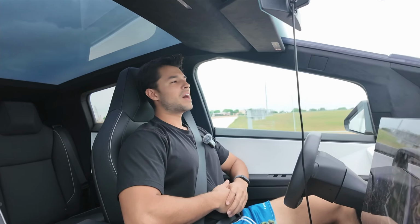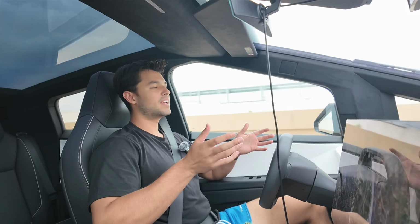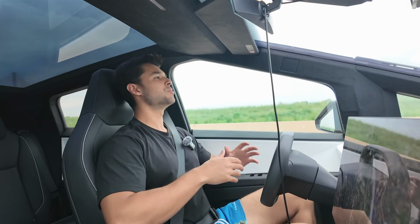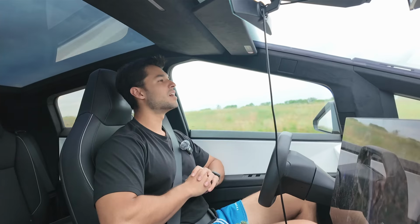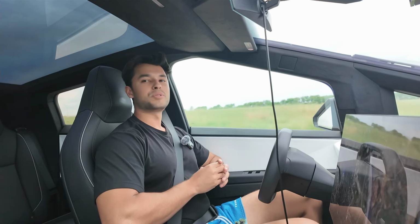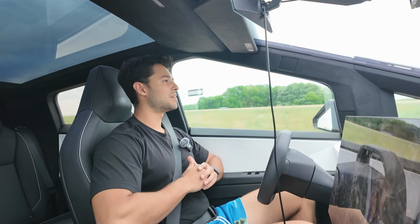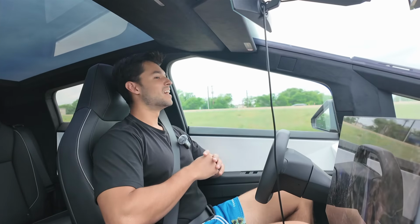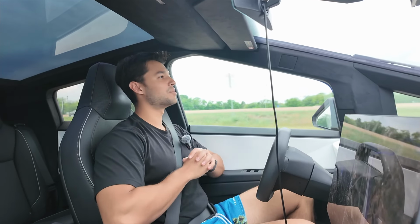So yeah, where are we gonna see the values of these Cybertrucks in the future? I think it's just kind of like a warning to potential Tesla adopters, especially for new products. If you're trying to make a wise financial decision, being the early adopter, it's super cool. You know, it was really cool when we were like the first ones on the road, seeing all the excitement. But is it worth that $40,000 hit on your investment? I don't know, and I don't think you should call the Cybertruck an investment.